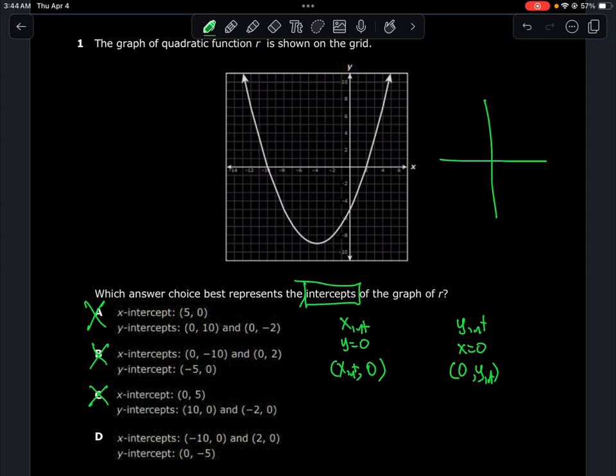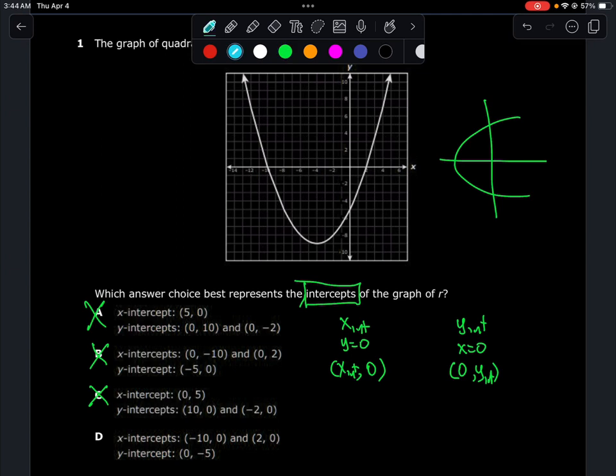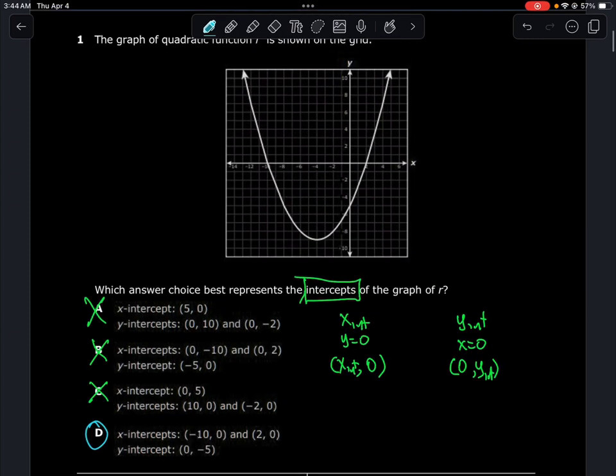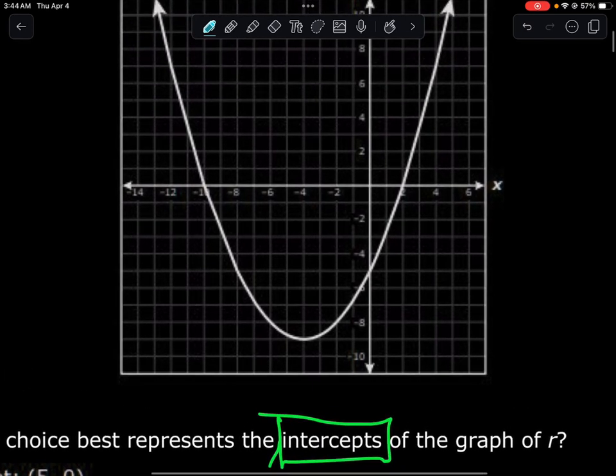This is for example a graph that has two y-intercepts. You see them here, two y-intercepts, but it doesn't pass the vertical line test, so that's not a function. So A is not the correct answer. The correct answer is D. Now here I was able to answer without even looking at the graph, but if we look at the graph, we also need to be able to take the points, because sometimes we're not going to be able to eliminate 3 out of 4 answers.